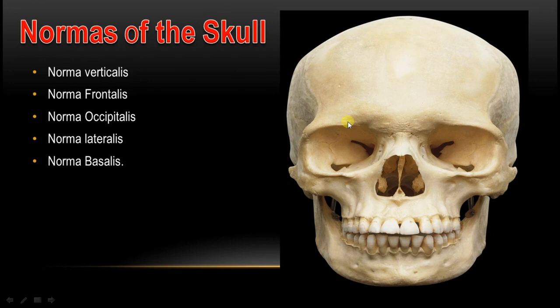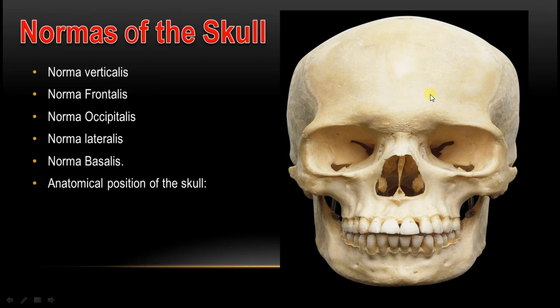So through these 5 normas, the skull can be viewed and the salient or important features can be appreciated. Apart from this, if you remove the calvaria of the skull, then inside you can see the interior of the base of the skull, that is the cranial fossa. The interior of the base of the skull I am not going to deal with in this class. Mainly the normas of the skull and the mandible I will be speaking on, covering the salient features.